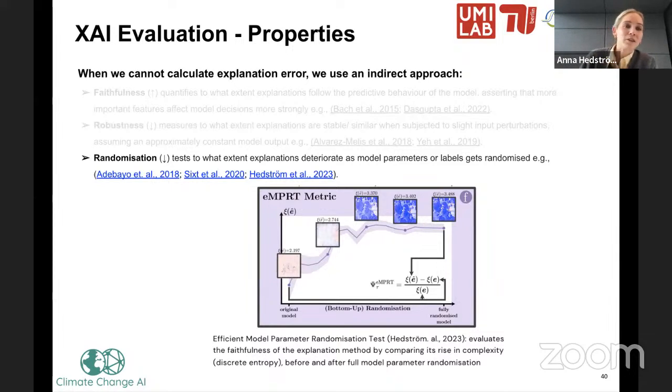If you want your explanation function to be robust, that's great, but you can also imagine that you want an explanation function to be reactive to randomization. So what if you inject a lot of noise? Or what if you randomize your model parameters completely? How does the explanation look there? In this example, what you see here is a visualization of an evaluation metric that measures how the complexity of an explanation output changes when you have a random model versus your original model.